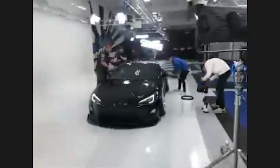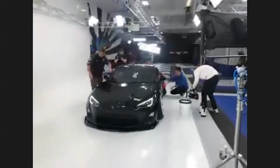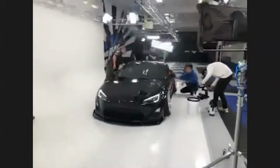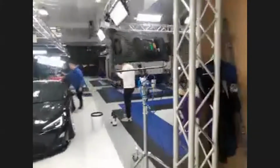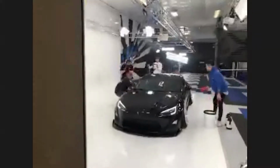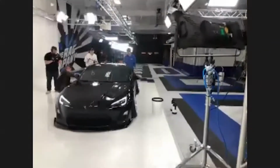So here's the studio, and as you can see there, the team is filming and working on a car right now. That's a show called Wash Wednesday that we do on our YouTube channel. But that's the new space. So we've given ourselves a wash bay back there. Right here is our old studio we've repurposed. And then we built this white room just like our photo studio, so we could do some of this stuff for ourselves without taking up our photo studio. And then back there, we have a scissor lift in the ground. We've got Swiss Trax flooring, a very large fan hanging from the ceiling. So all in all, it's going to be a pretty cool setup.